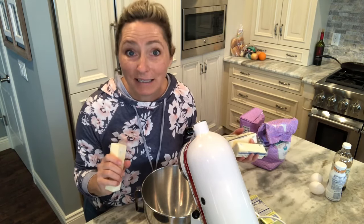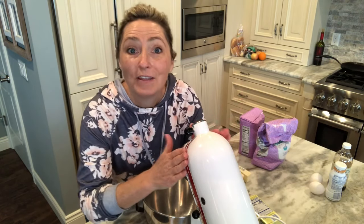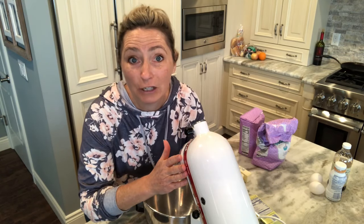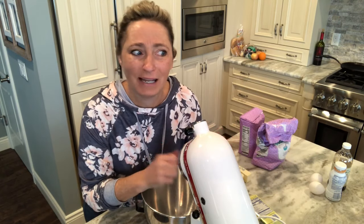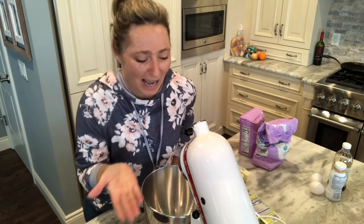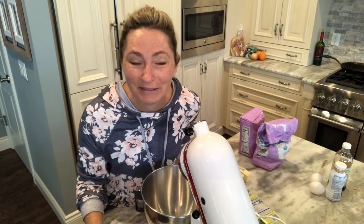Because this mixer, let me tell you this about this mixer. I got this KitchenAid mixer for my wedding shower. So we're talking like 26 years ago. And when I first got this mixer, it was hilarious because I'm looking at it going, what am I ever going to use that for? Because at that time I wasn't baking. I didn't cook much, right? So I'm thinking, what am I going to use this for? That's hardly going to get used.